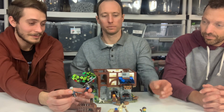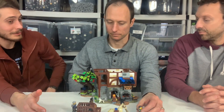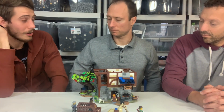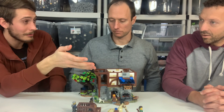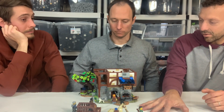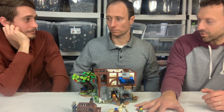But pretty fun stuff. So I like the characters. The set's really good. So huge step in the right direction. I wouldn't be surprised if Lego didn't make any more castle sets after this, but hopefully they do because it's so good. It sold out within the first day. So this was a Lego Ideas set, and you actually did a Lego Ideas Black Falcons Fortress. Yes.